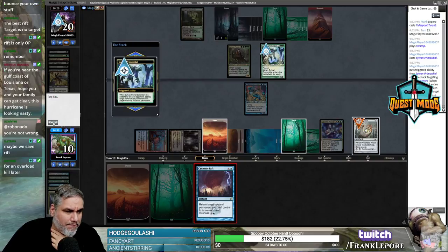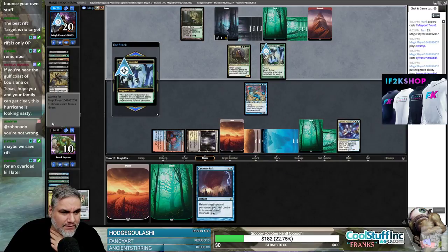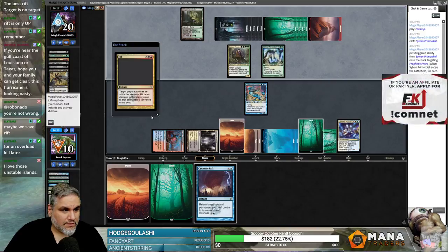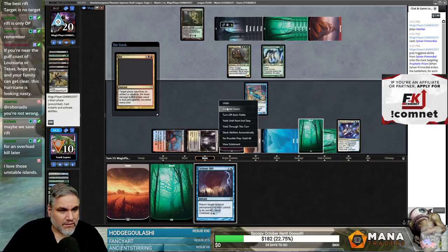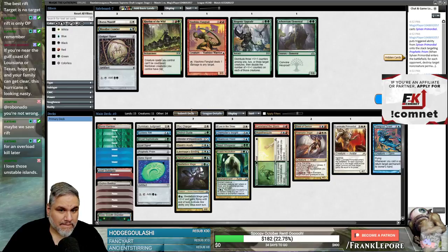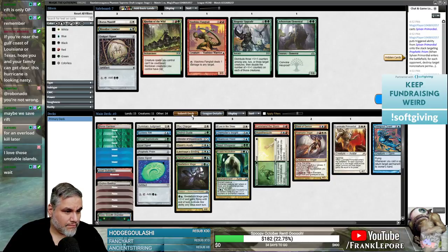I think this is... I don't know. I don't really know. It's hard to say. They get to get another forest. There's no forests in their deck. Sacrifices an artifact or creature. Fucking cool. Wait, what am I waiting for?